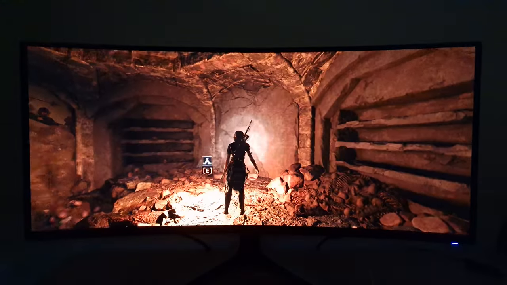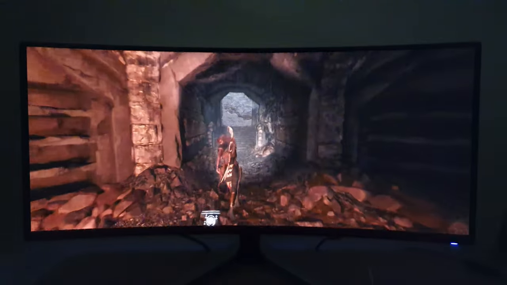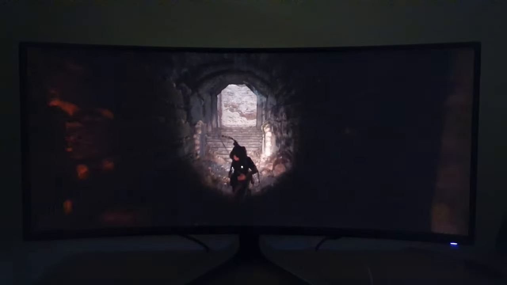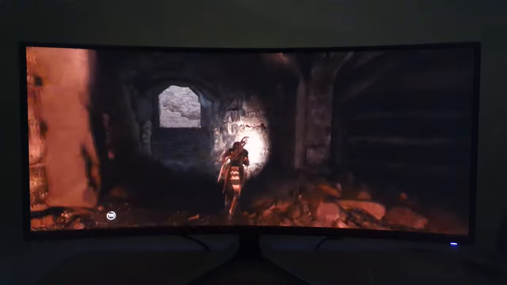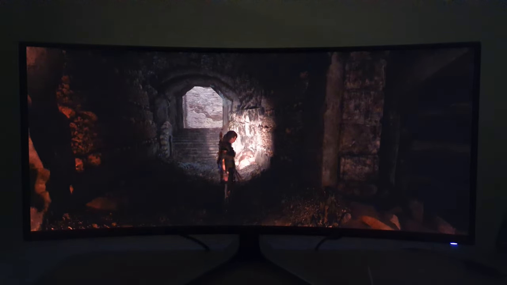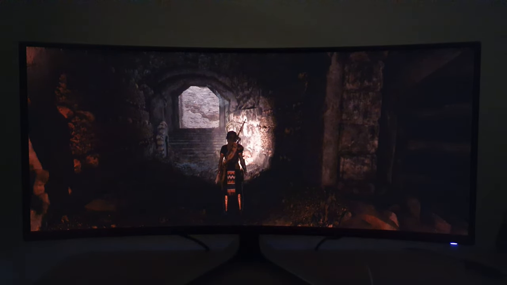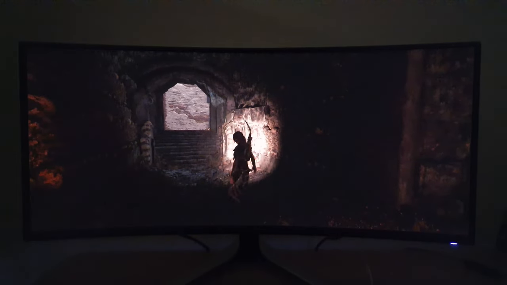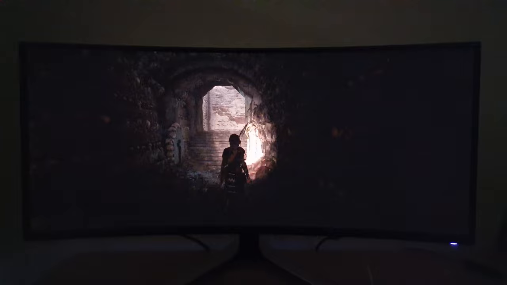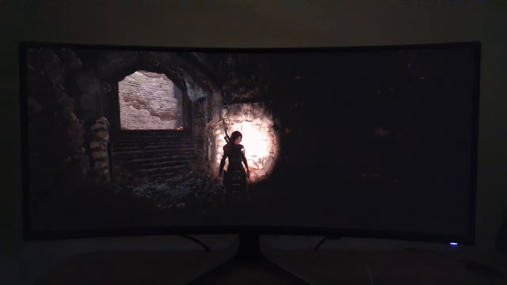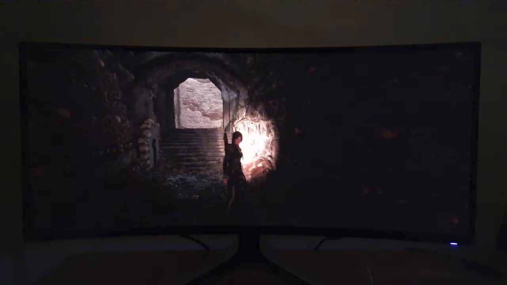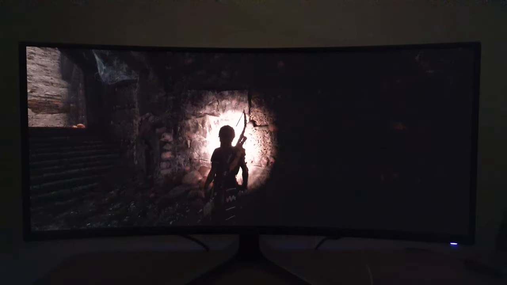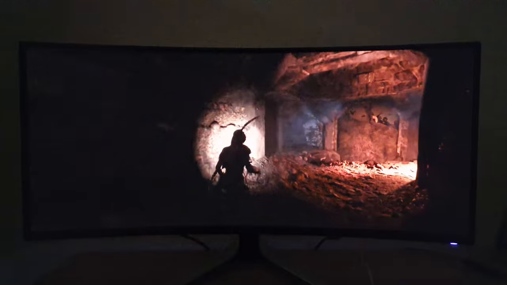I'm on Shadow of the Tomb Raider, and I'm going to talk about the contrast performance of the monitor. So usually I talk a little bit about static contrast, and I might say it's 1,000 to 1 or so for IPS models, perhaps 3,000 to 1, a little bit higher for VA models. With this one, the static contrast is so high, it's essentially infinite, which means that the black depth is too low for my colorimeter to accurately measure. It's below 0.01 nits. So black is really very black indeed.